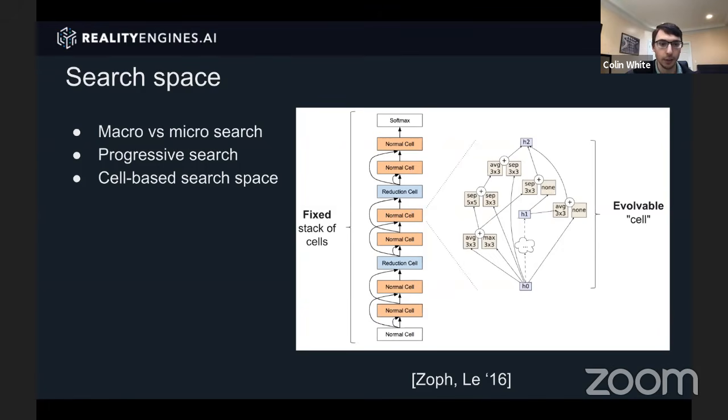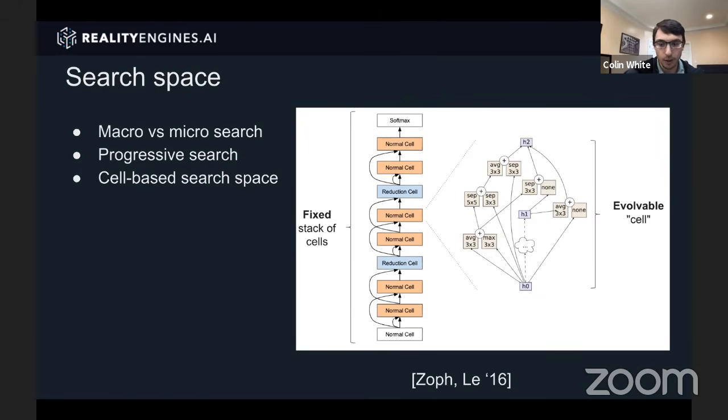And then the final technique is cell-based search spaces. This has been very popular recently. If you look on the right here, we call this a cell of a neural network, which is about 10 nodes in a graph structure. Each node has some operation, like convolutional 3x3 or max pooling. We search over the cell, but then to get the full power of a neural network, we stack the cell on top of itself multiple times. This is a really popular technique because the search is over a smaller, easier setting, but we still get the full power of a big neural network.